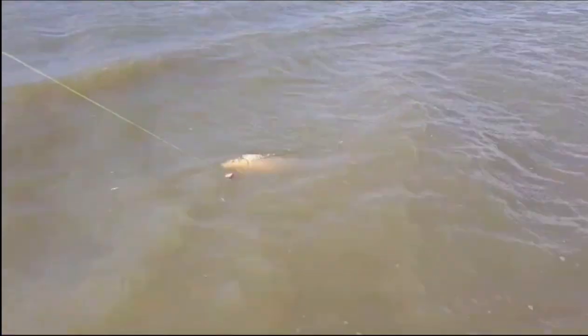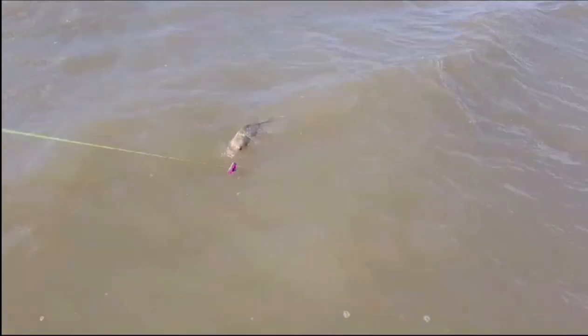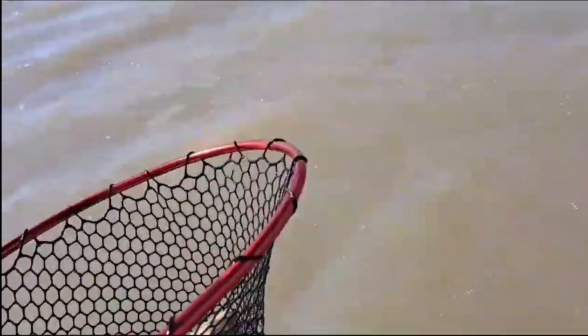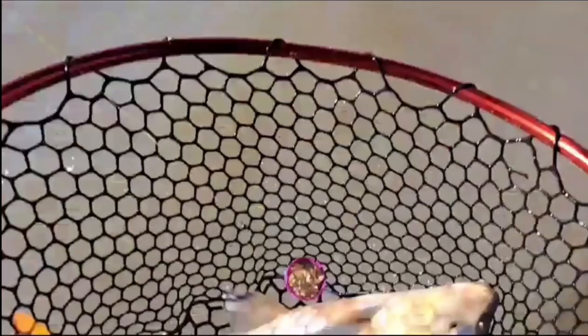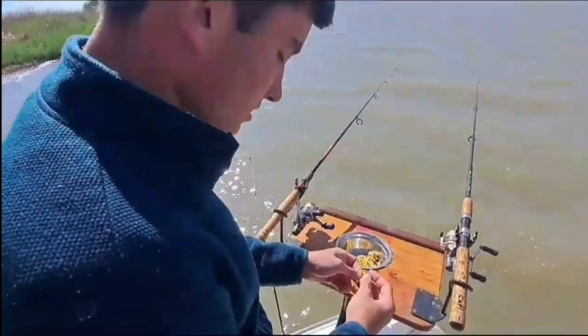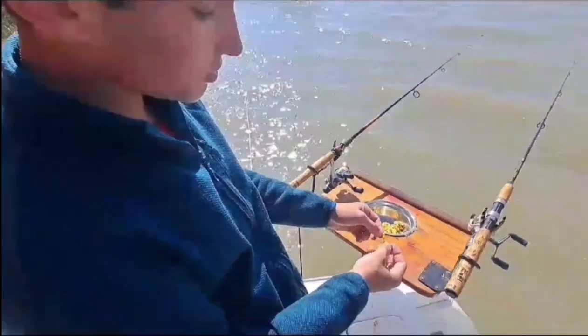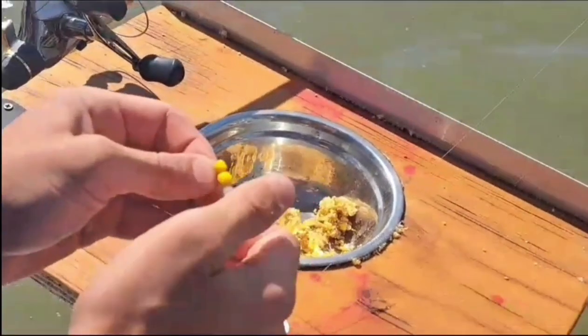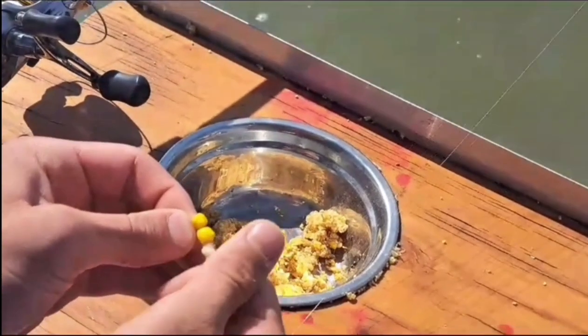Jumpy one. Nice carp. It's a little bit bigger than the first carp. Yes. We got two plain floats on and a piece of sweet dough in above the floaties.